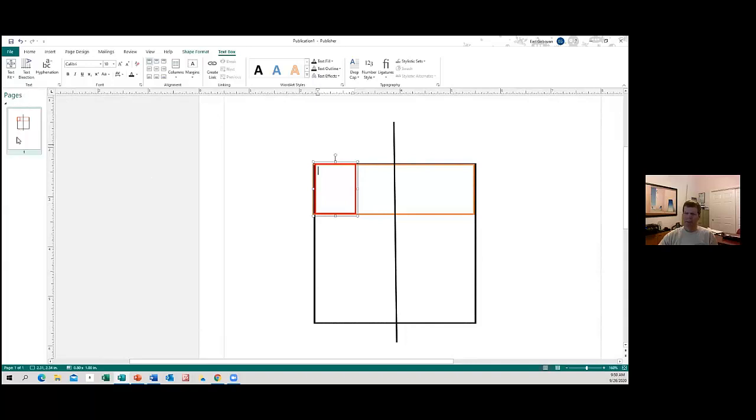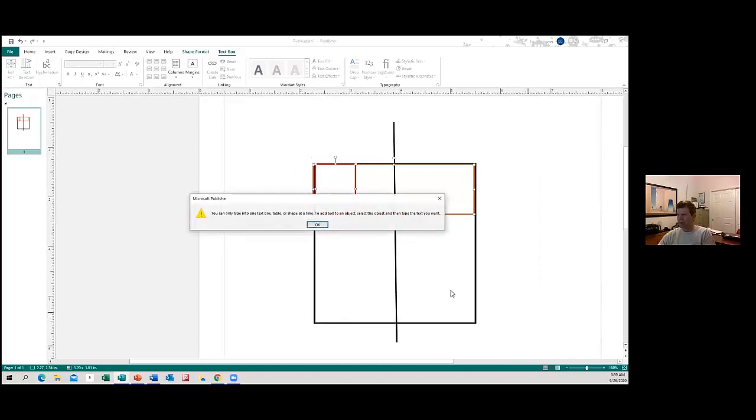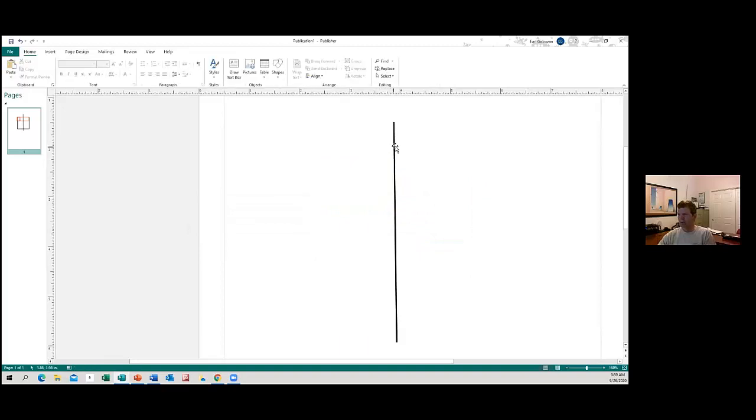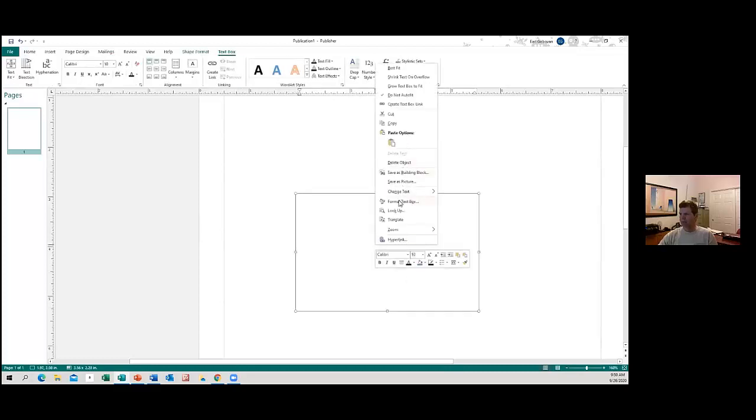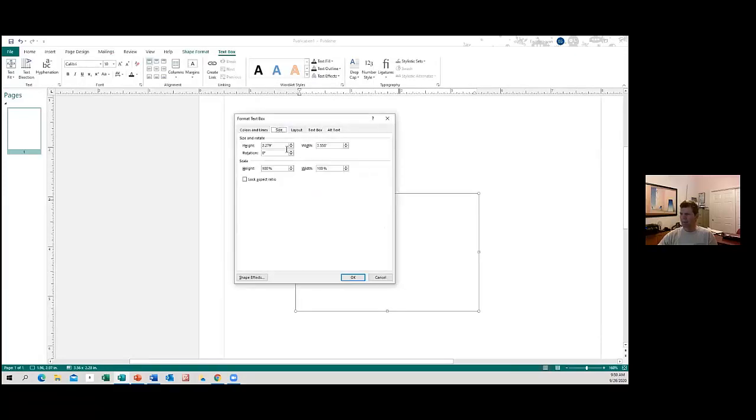Also, I use this all the time. Sometimes, or I had something recently where I had to make an interior wall. And it was, call it, 4 inches wide.